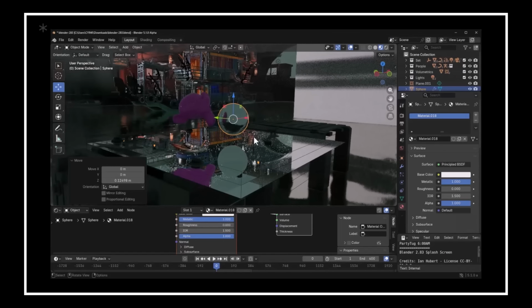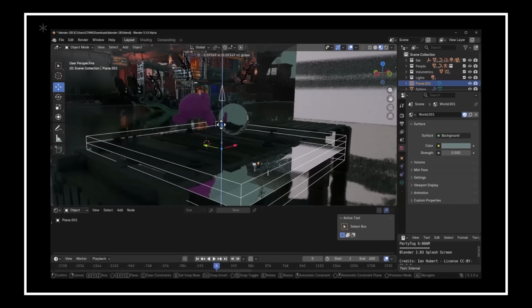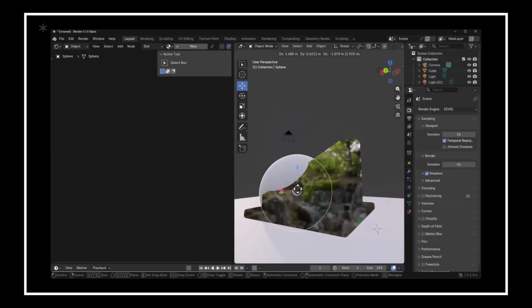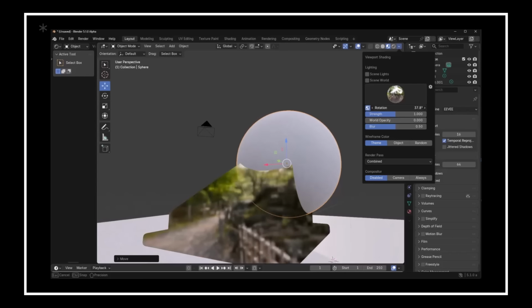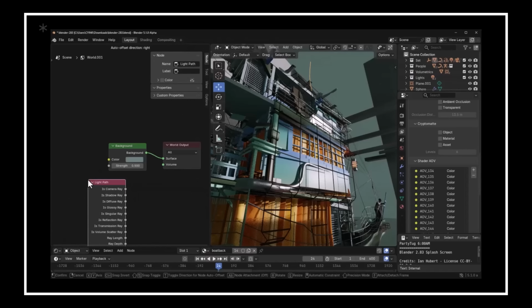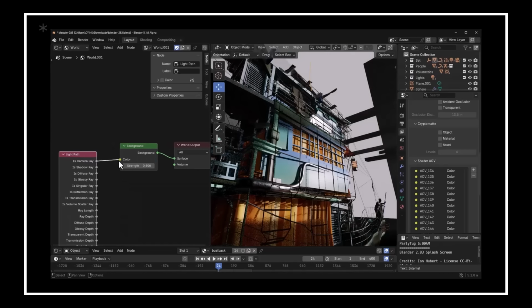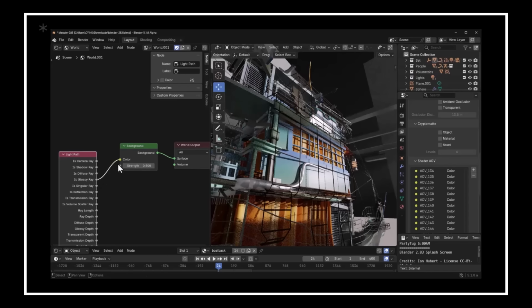Eevee also has some interesting updates as well, as the planar reflection now supports glossy reflection and refraction. Eevee now comes with an added transparency evaluation for shader to RGB node. There's an improvement to the LookDev HDRI rotating speed and stability. Support for the light path node inside of the world node tree has been added back, and also the Look Dev HDRI View Space Lighting option has also been added back.